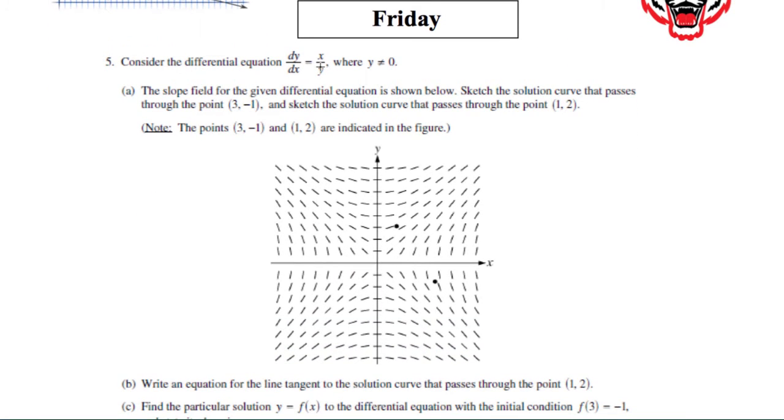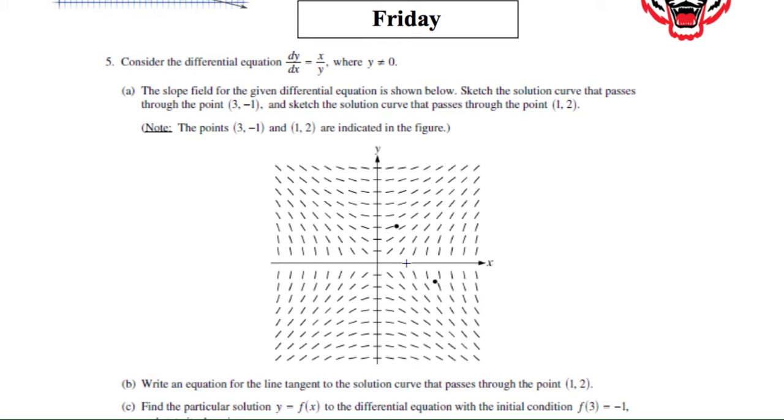So usually they'll give you a slope field, which I didn't give you on the final exam number 2. It might be seen on final exam number 3. We have to practice our slope fields. It actually gave us the slope field. I need to sketch the curve that passes through 3, -1, and 1, 2. So it gave us both of those points, here and here. What will that curve look like?